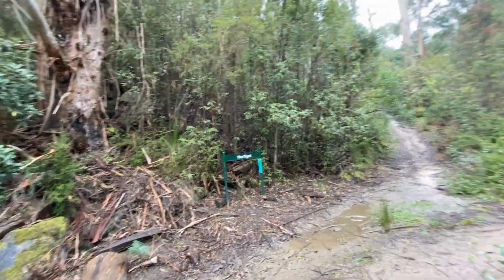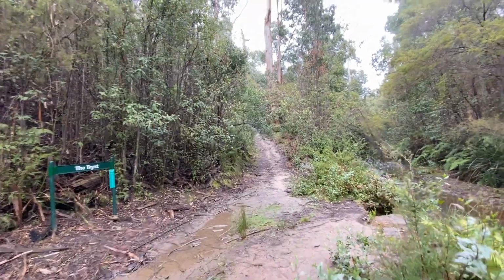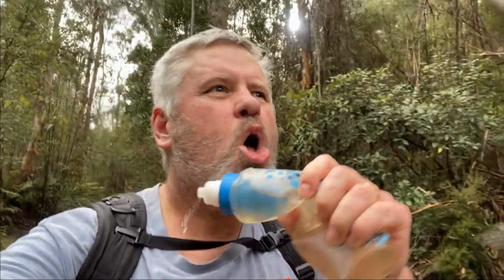Made it to the start of the climb. Grab some water and then up we go. Righto. Time to face the music. Get up the hill here. The next 2 k's can often take almost an hour. Hopefully it's a bit less. Otherwise I'm making pretty good time. Not exactly sure how much, because I let the timer run a few times while it's filming, so it's all over the place. But feels like I'm all right.